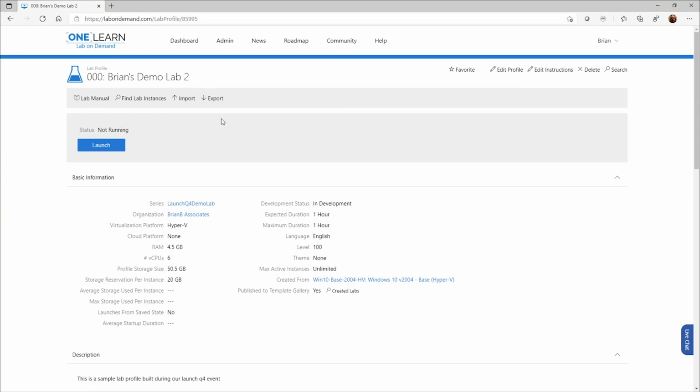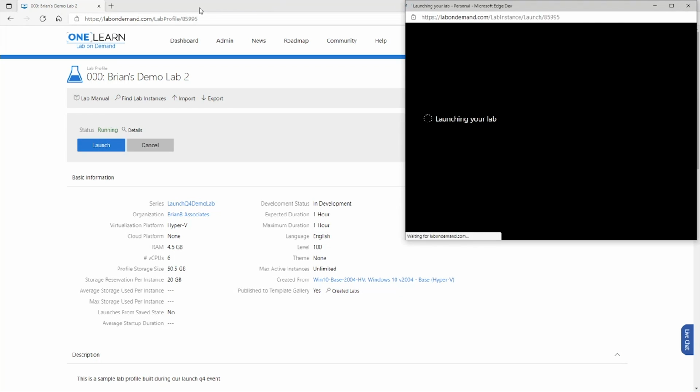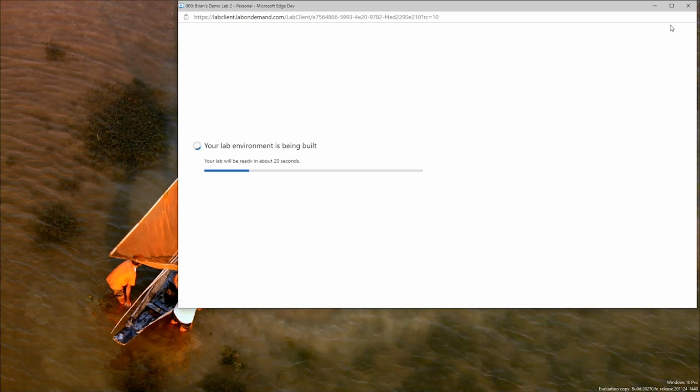All right, so we created this template. We created this from a template. Let's go ahead and launch this up. Now, one of the things that James showed off and I'm excited about is we have pre-installed several instructions for you about what you can do with the instructions, right? And you can get rid of those very quickly and easily. You can put in your own markdown. You can link to your GitHub. We have sessions from the Q3 launch, as well as webinars about adding instructions to your labs and how you do that.